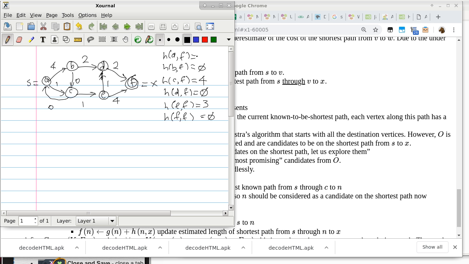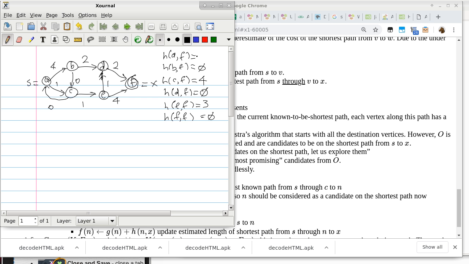AF doesn't really matter because from the start vertex to the destination vertex, it doesn't matter what its heuristic is, because we are not really even going to take a look at it much. It doesn't impact how we choose a vertex out of O, because it will be the only vertex in O at that time.